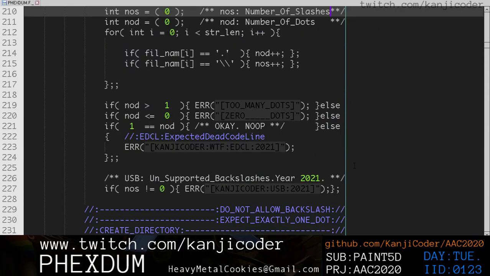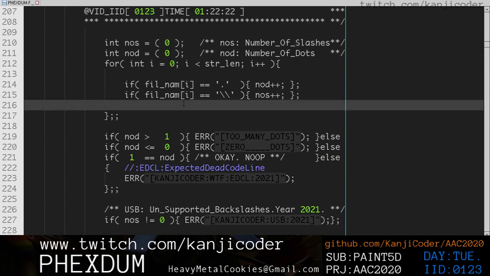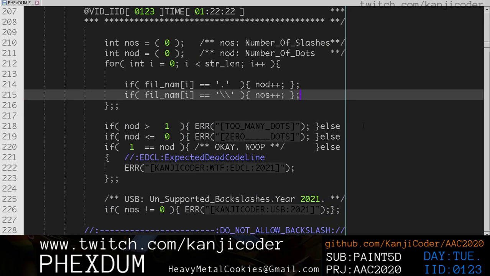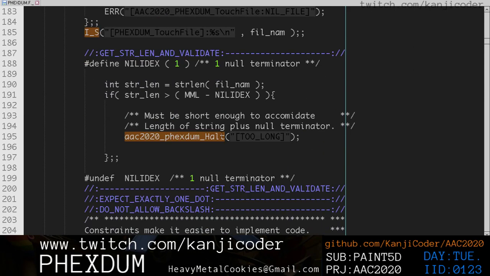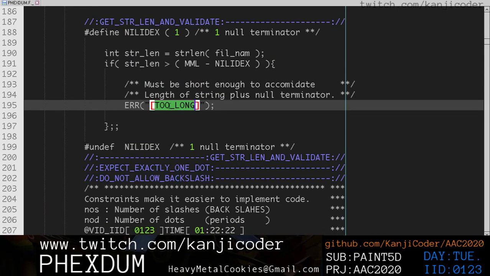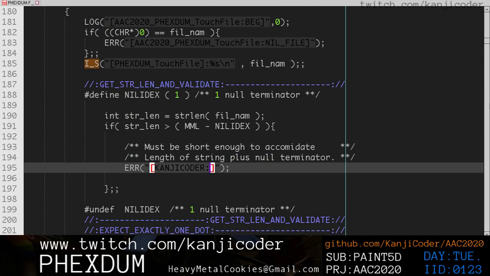So we're just going to keep on going through all this, and anywhere we see code that is going off the rails here. So this halt needs to be error. Too long is kind of a generic error, so let's say kanji coder, what's too long?